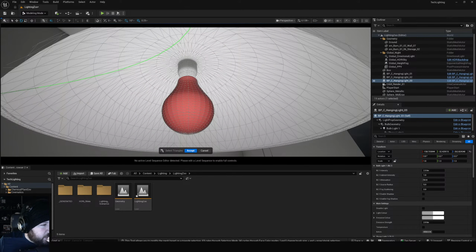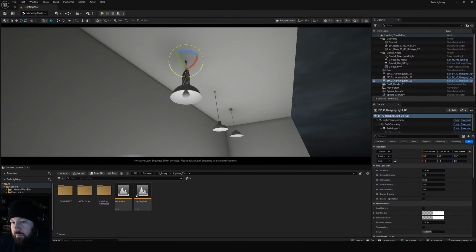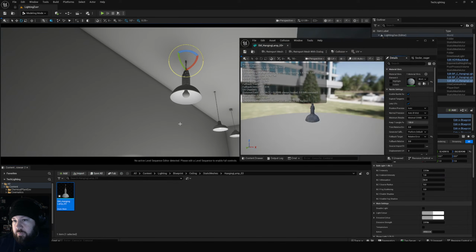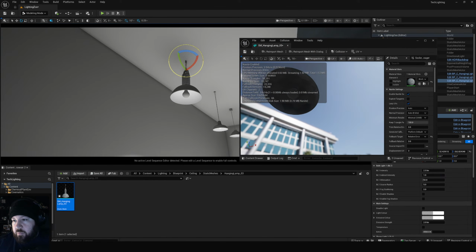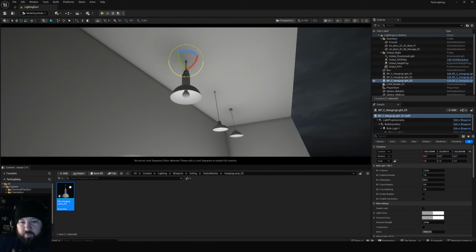Disconnect. Disconnect the selected triangles. Separate. Do we disconnect it? We should probably not do it on the blueprint, to be fair.